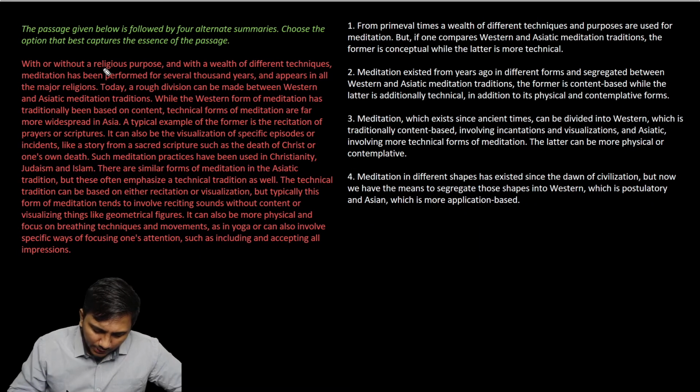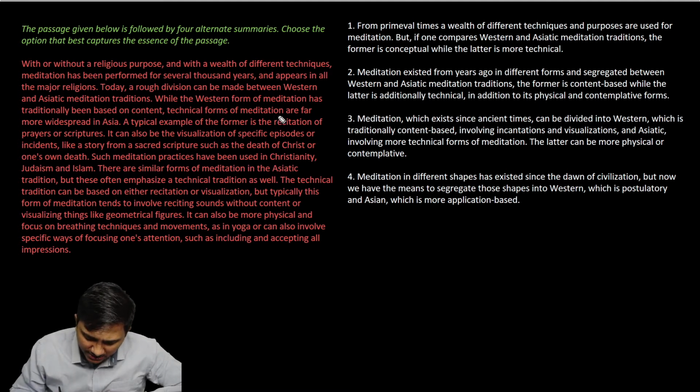With or without a religious purpose and with a wealth of different techniques, meditation has been performed for several thousand years and appears in all the major religions. Today, a rough division can be made between Western and Asiatic meditation traditions. While the Western form of meditation has traditionally been based on content, technical forms of meditation are far more widespread in Asia. A typical example of the former is the recitation of prayers and scriptures.